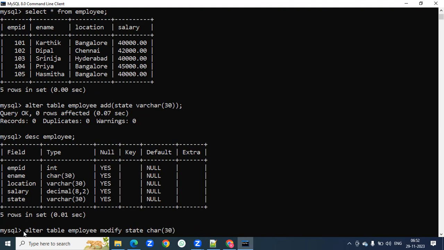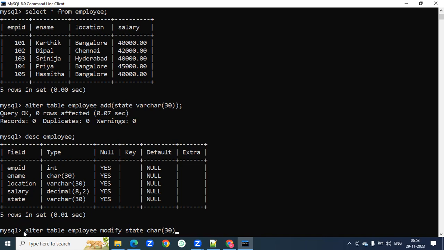Okay, see, char is used to store only alphabets. Varchar is used to store alphanumerical values. And one more difference between char and varchar is that char is fixed in size. If I give the size 30, 30 character space is going to be reserved.